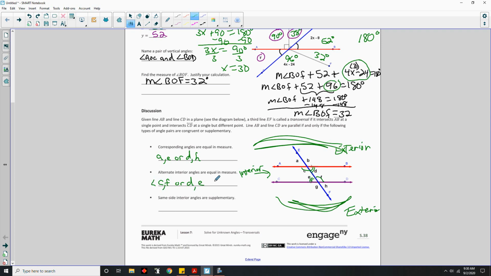Actually, I should be using angle measures here. Angle D, angle E, angle C, angle F, angle A, angle E, angle D, angle H. Get it? Same side interior. Alrighty, so we're still in the interior. So I don't care about AB. I don't care about GH. They are exterior. So, same side interior, well, angle C. If I choose angle C, which other angle's on the same side of the transversal? And it's angle E. Or I could have been on the other side and said angle D and angle F.